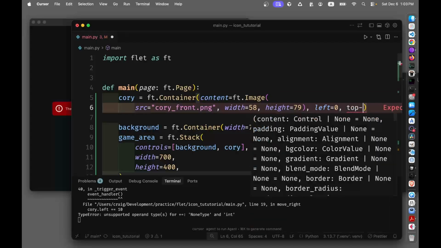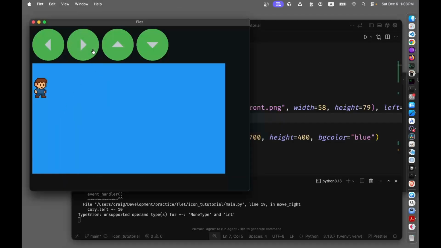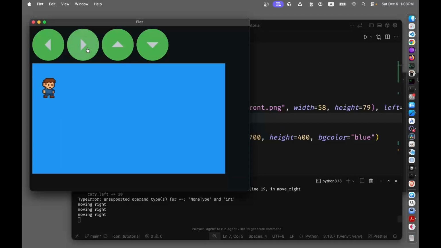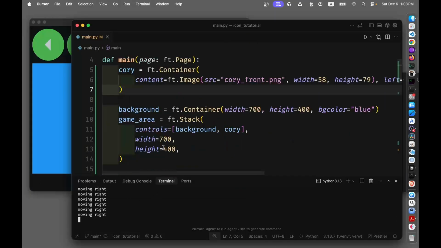Maybe top equals, say, 50. Oh, look, he's moving. Very nice, very nice. Okay, it's working.